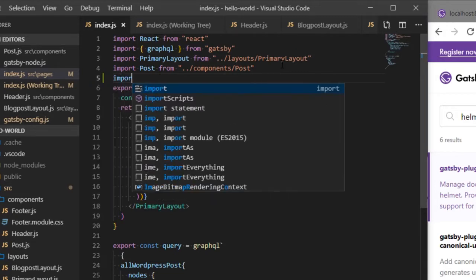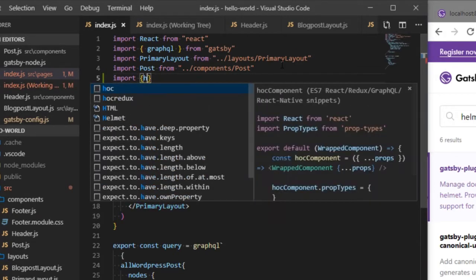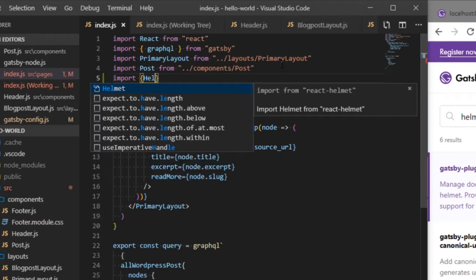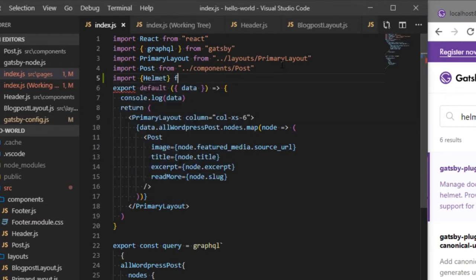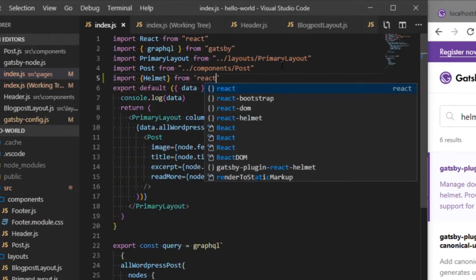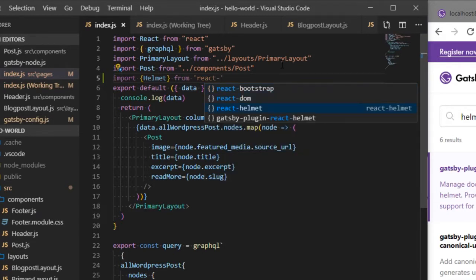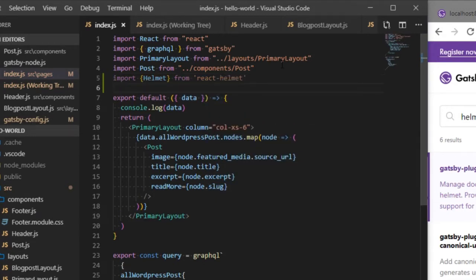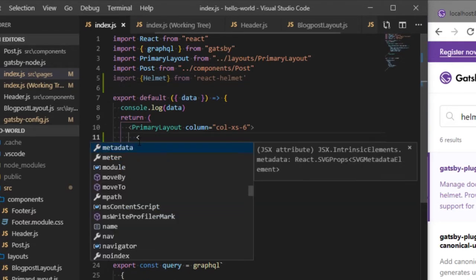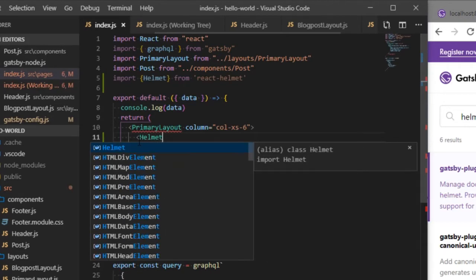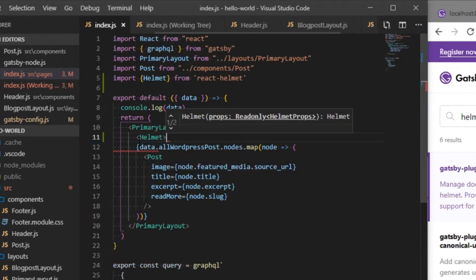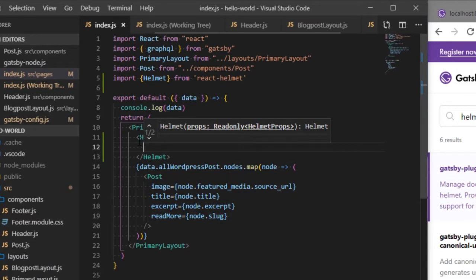So let's import Helmet with a capital letter, Helmet from react-helmet.